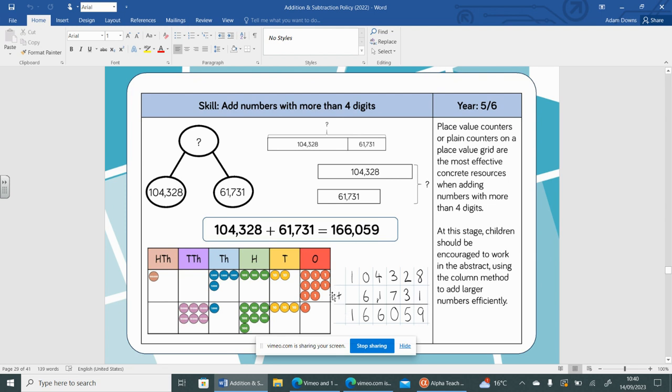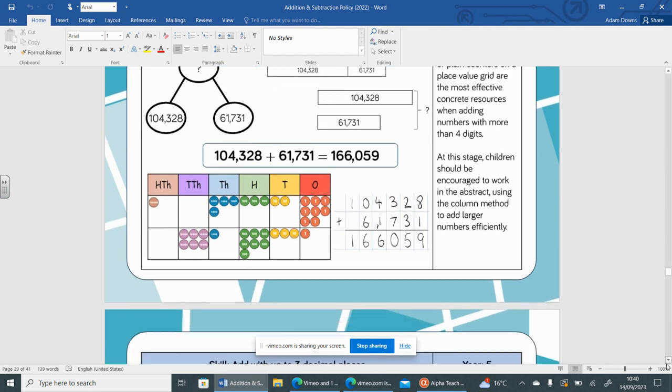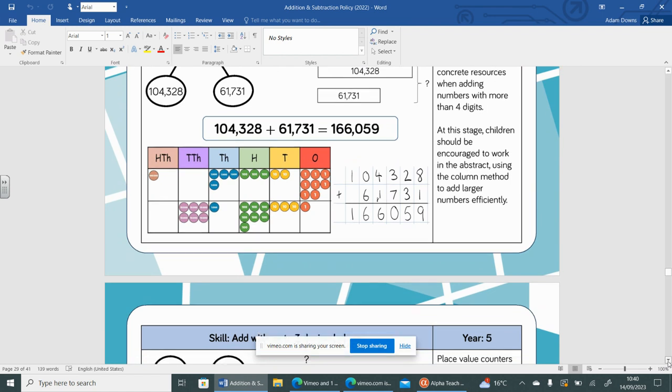We've got our addition just over here. 8 add 1 is 9, 2 add 3 is 5, 3 add 7 is 10. The 0 would go there, and the 1 would be bridged into this column. 4 add 1 equals 6. I would cross that digit out so I know I've used it. 0 add 6 is 6, and then 1 on its own would just equal 1, and then I've got my answer to my calculation. So it's exactly the same method all the way through.